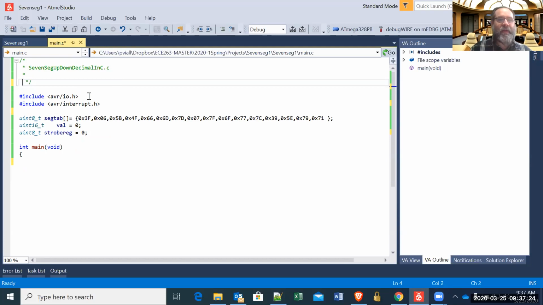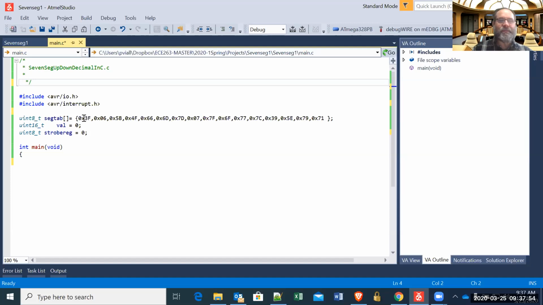I've got the include avr/io.h, which is like the standard IO. And since I'm going to be using interrupts, I have an include file specifically designed to do interrupts. I then have an 8-bit integer array, unsigned 8-bit integer, and _t is for type, as we talked about last time.